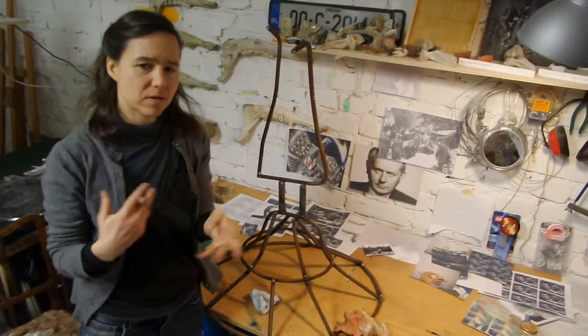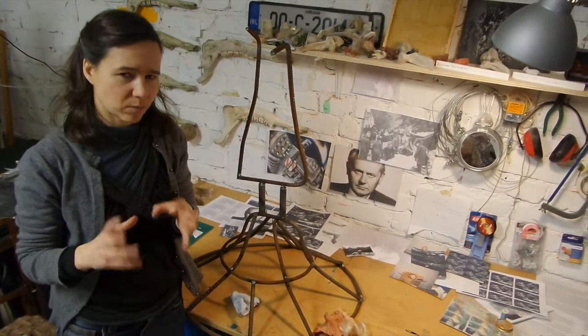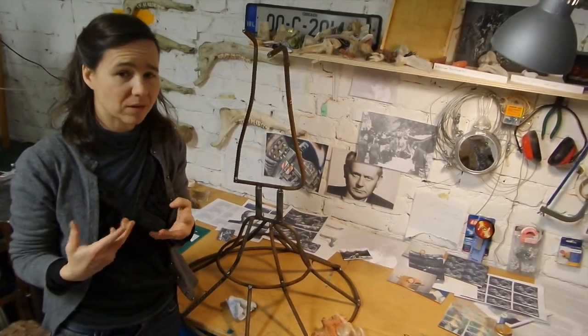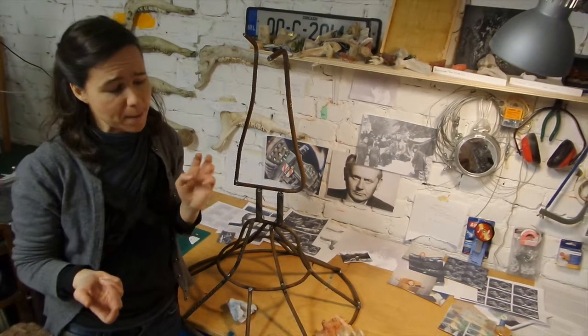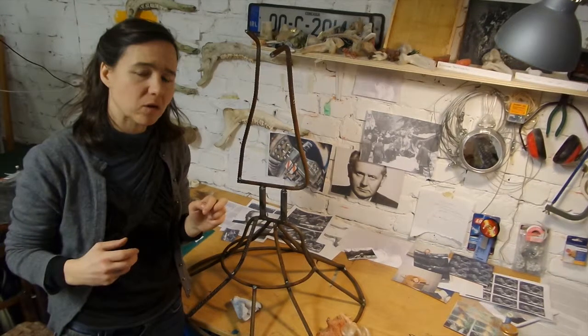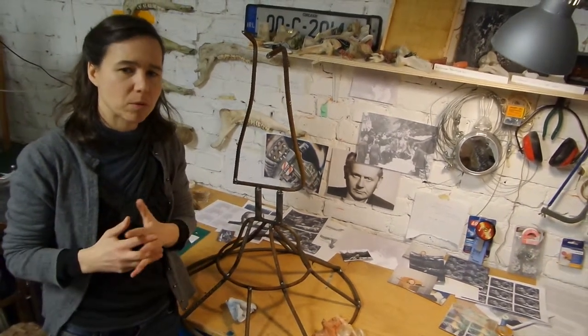They did a TV programme on that park recently, and when they looked at my sculpture, they were surprised that it has lasted so long, because I did it 20 years ago. But it is perfectly preserved because the water is falling constantly on it, so it's constantly wet. If it was wet, dry, it would probably be rotten by now.